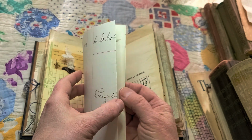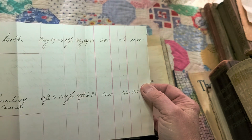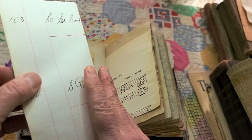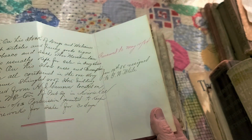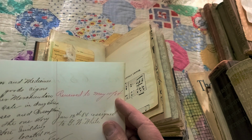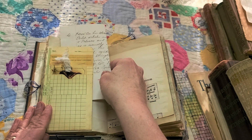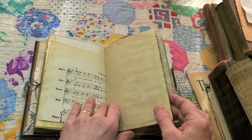This is a piece of an old insurance man's ledger. I just love the calligraphy. And look at this. Isn't that gorgeous? So this is an authentic piece, and it is from May 10th of 1884. Beautiful music paper.